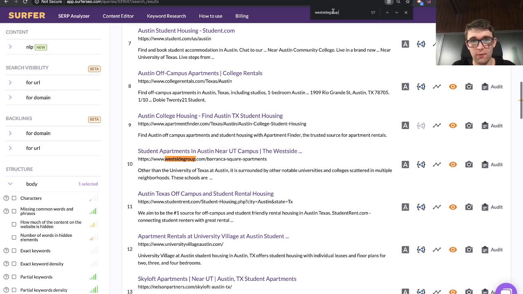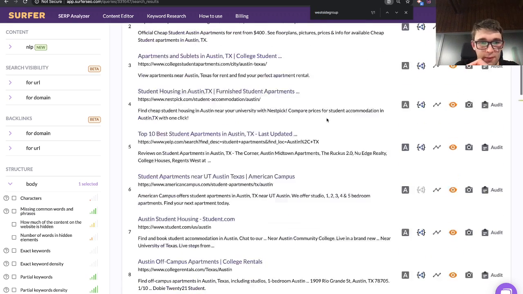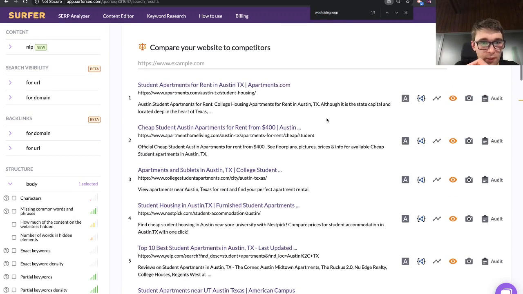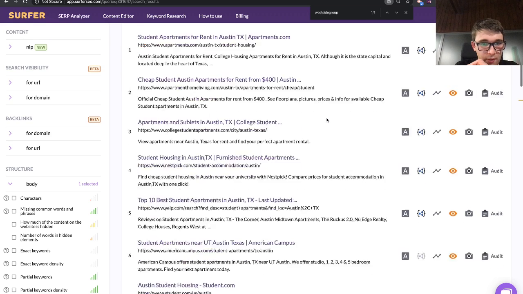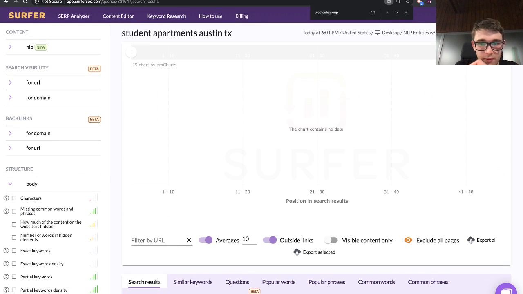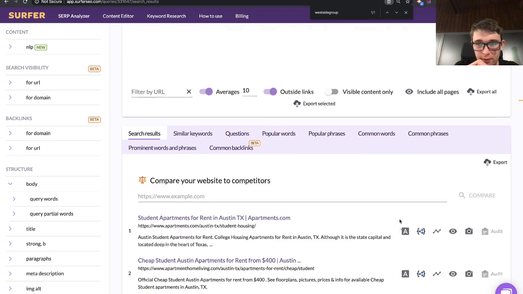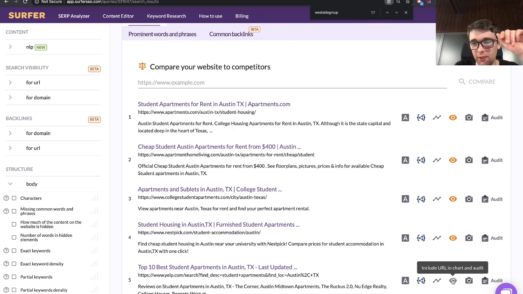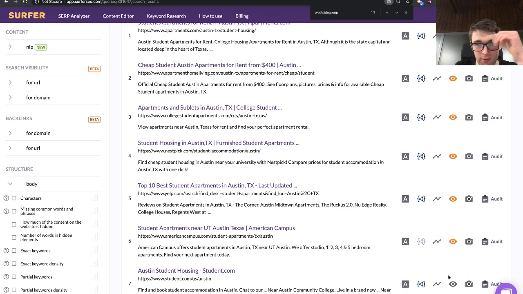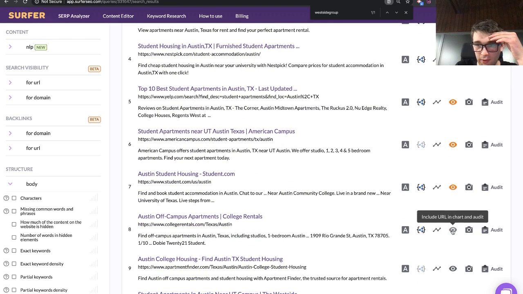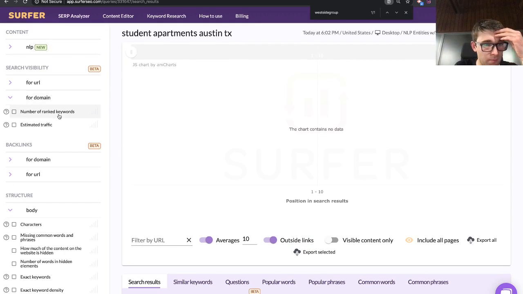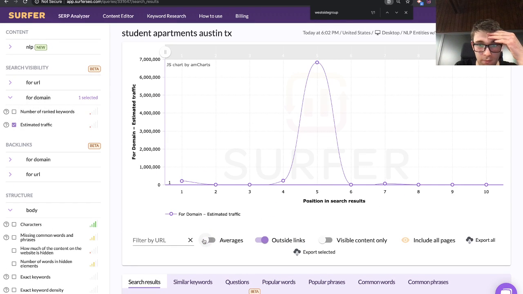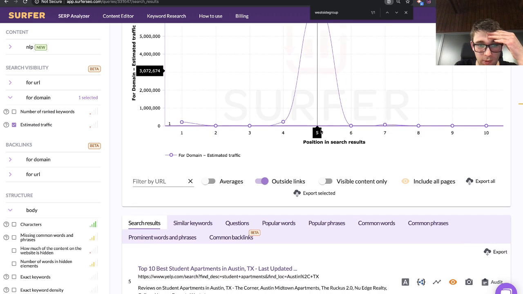Okay. Number 10, it's fine. And the high authority pages in here. Let's quickly take a look. I will exclude all and keep just the top 10. You can have different ways of excluding or including pages. I'm showing you just some different angles on that. Okay, one high authority, Yelp, of course.